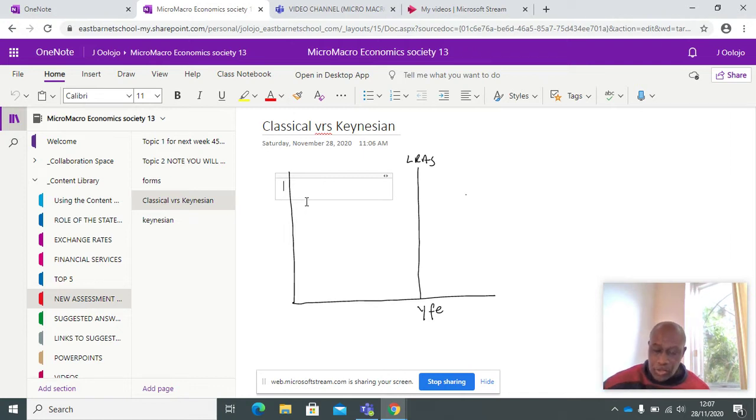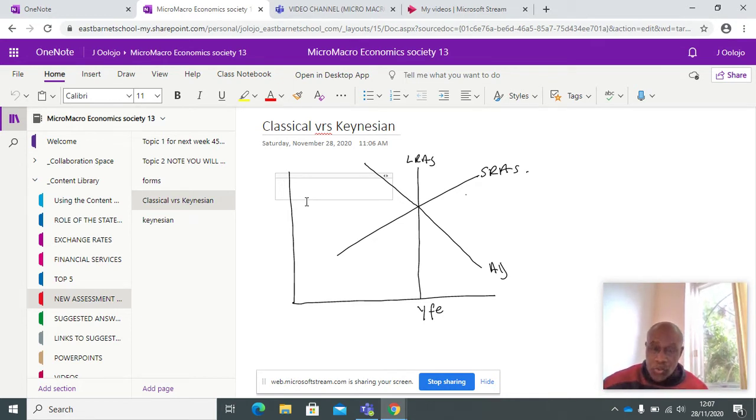So let's show the typical scenario here and show how the classical model can revert back to full employment. Self-healing, as they call it. So let's assume that we're in the short run scenario, SRAS. The economy is doing quite well. We're actually at full employment. AD's here, so as you can see, the output is actually at full employment. So everybody's employed, with SRAS cutting AD.